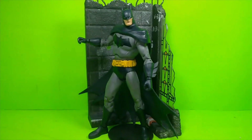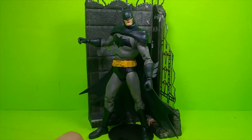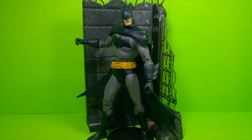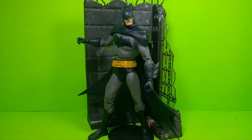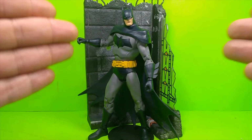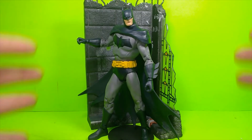And there he is. I have a little background drop that I had from back in the day from, believe it or not, a Spawn figure that used to crawl down the wall. And I think it's very fitting because it has that gritty, gothic type look that we all know and come to expect from Batman and his universe. I don't know how well it works with the green in the back, but I'm trying here, people. Please, don't judge me.